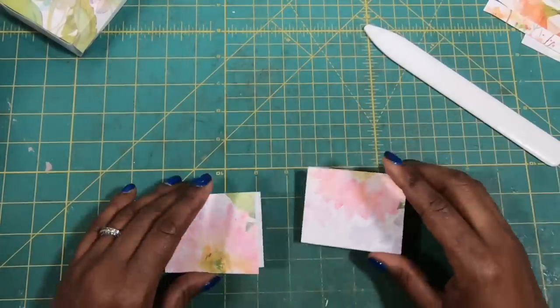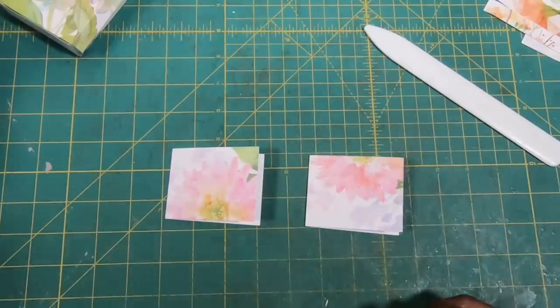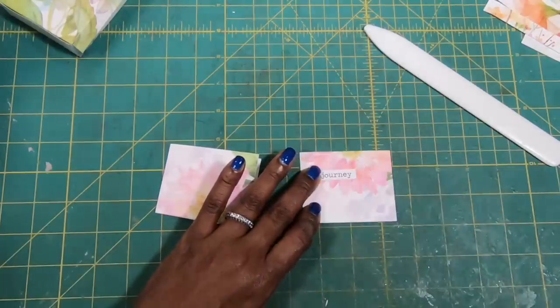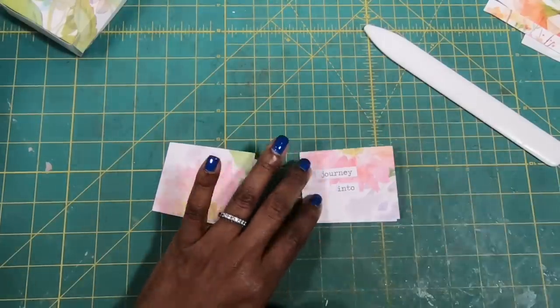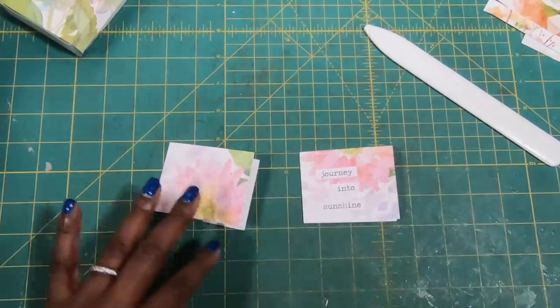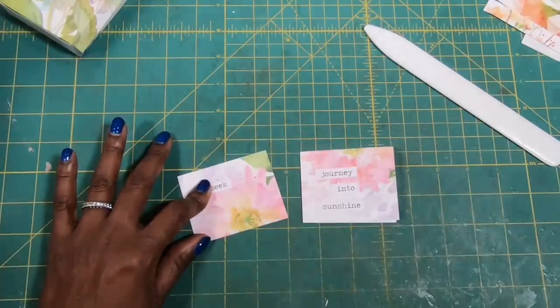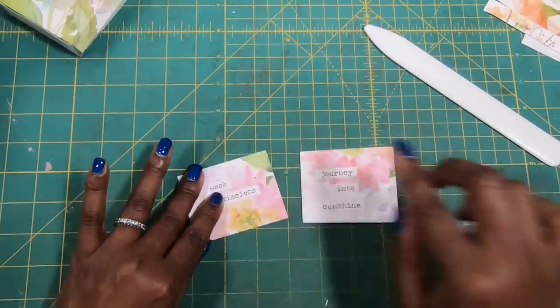But now we do have 2 really sweet tags, and all I'm going to do is a very simple word message on each one of them. You can put whatever you want on yours. So on this one, I'm saying Journey into Sunshine. And on this one, I am saying Seek Timeless Joy.